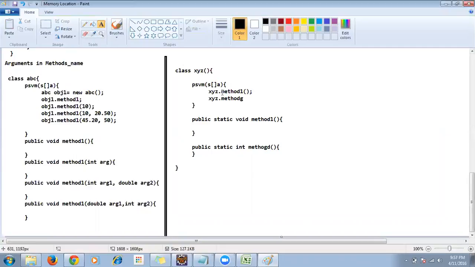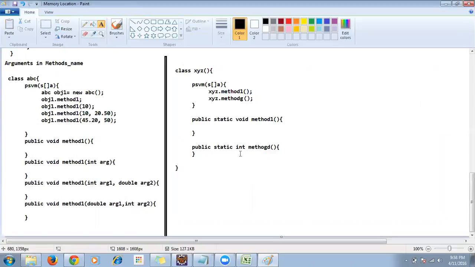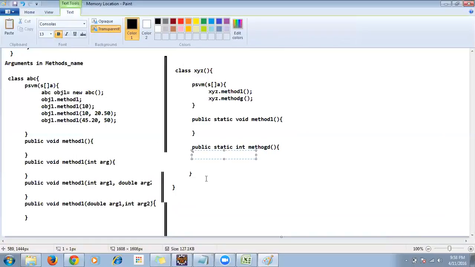So this is a return type. This one is an integer. If it is an integer, then it should return some value here. Just a second. So here, for example, I'm having System.out.println method2.